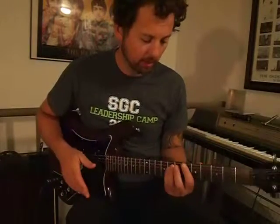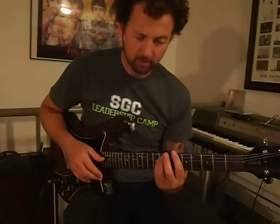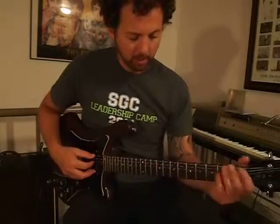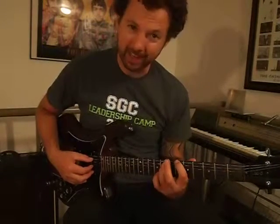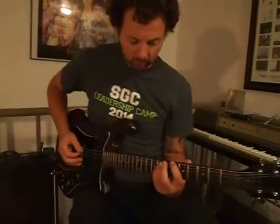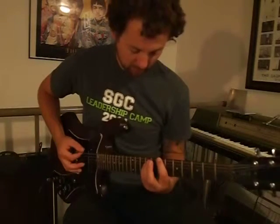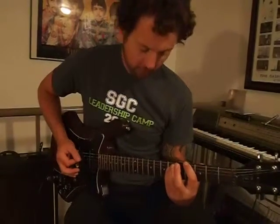Let's jump into the power chords now. If you've been playing guitar for a little while, you're doing some power chords. Your first power chord: on your first string, play a 6; on your second string, play an 8; on your third string, play another 8 — so you got 6, 8, 8. Here's the hand position. This finger just kind of stays out of the way. Then move it up, just slide it up to a 7, then down to a 4, and then up to 6 on your second string. The shape never really changes — it just moves.